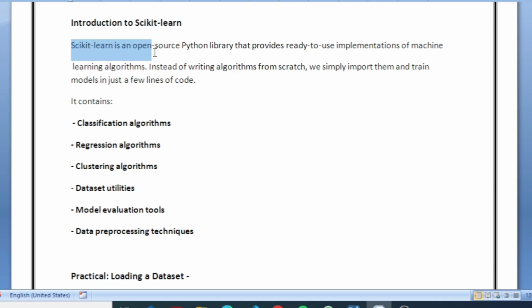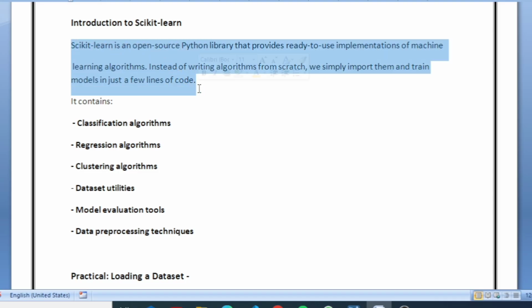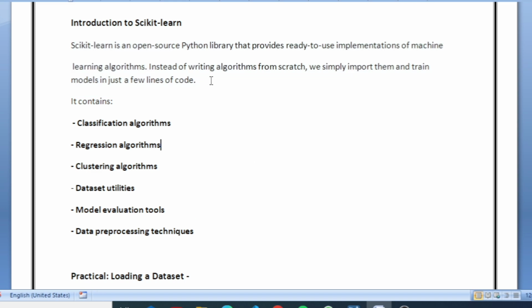Now, let's look at the Scikit-learn library. We will understand how machine learning models behave, and let's understand one of the most important Python libraries for machine learning. Scikit-learn is an open source Python library that provides ready to use implementations of machine learning algorithms.